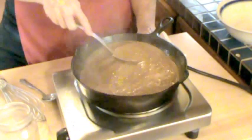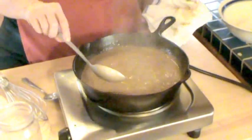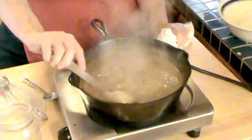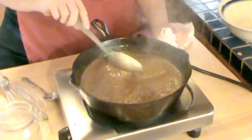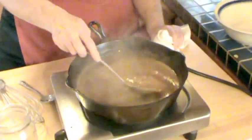I'll tell you again, I tell everybody this in every video, you didn't see me salt this. The reason I didn't salt it is because I use self-rising flour, and it has salt in it. It has enough salt. If you use all-purpose flour, which is actually recommended, you need to salt it to taste right about now.